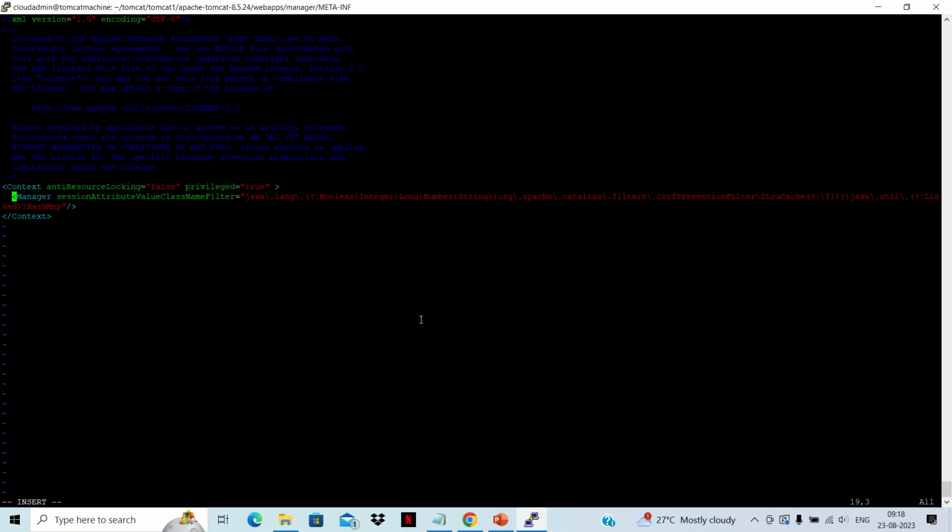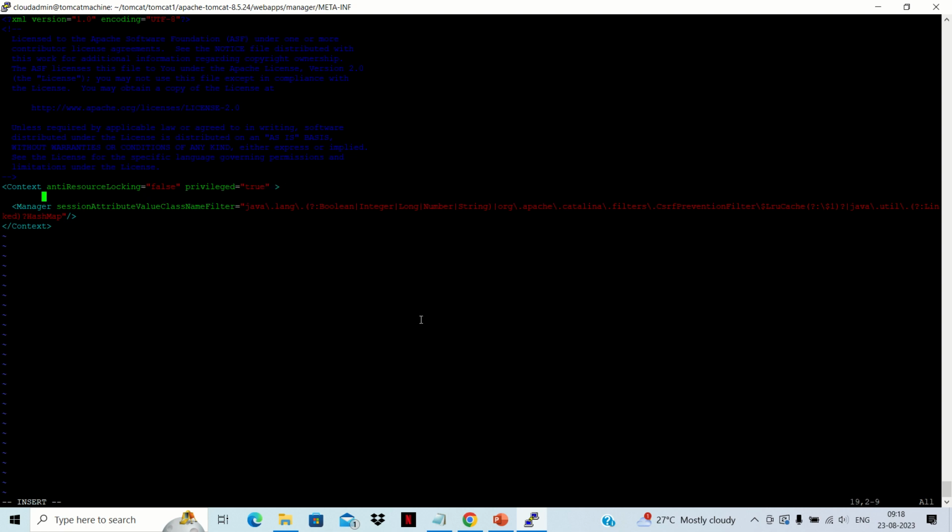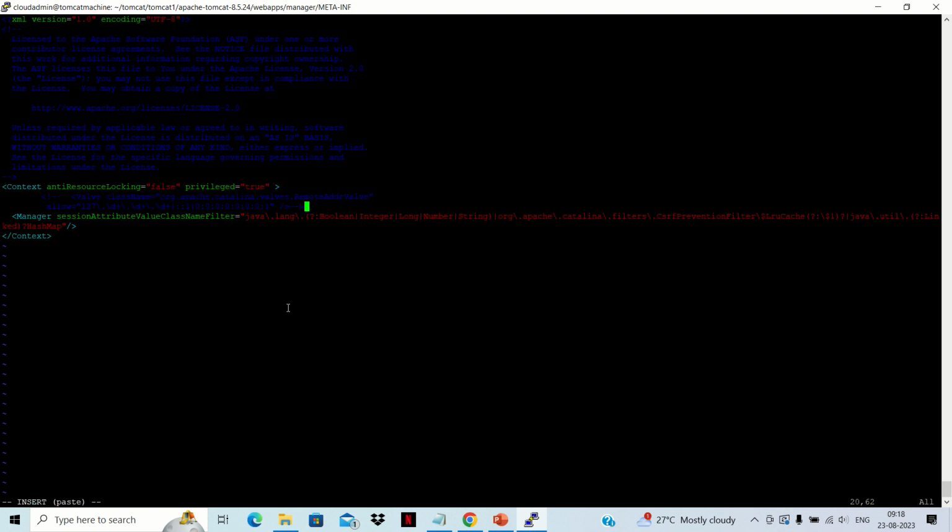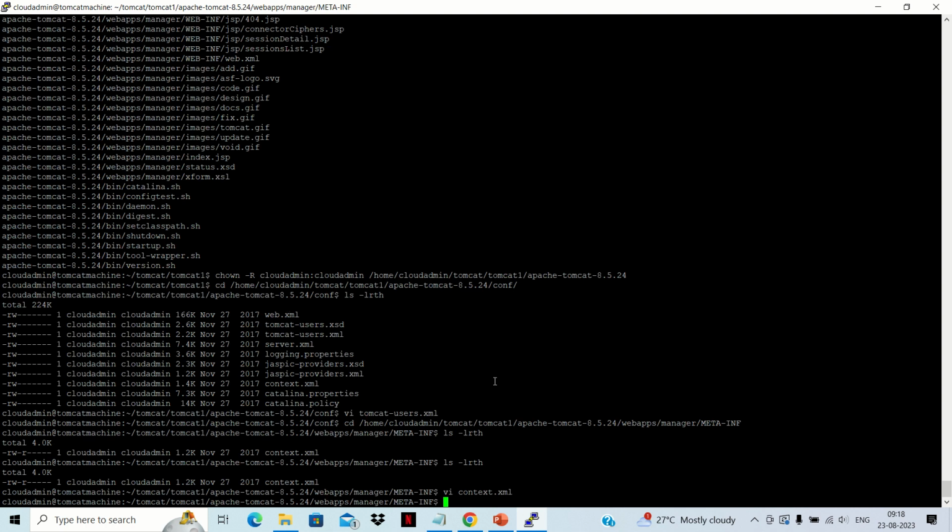Then we'll go to insert mode in order to insert that tag. So just place that tag here, okay, and then press escape and save this file. So we have now saved this particular file.